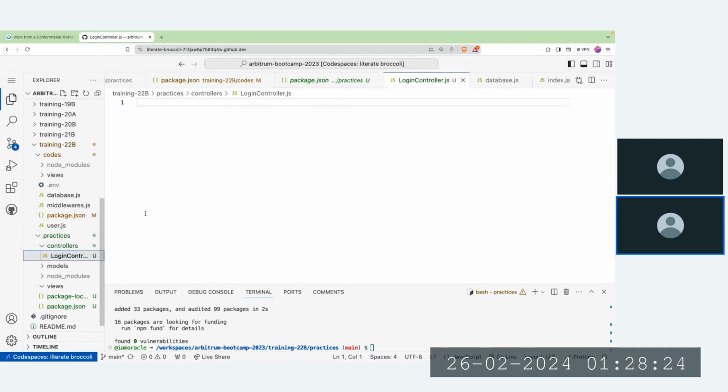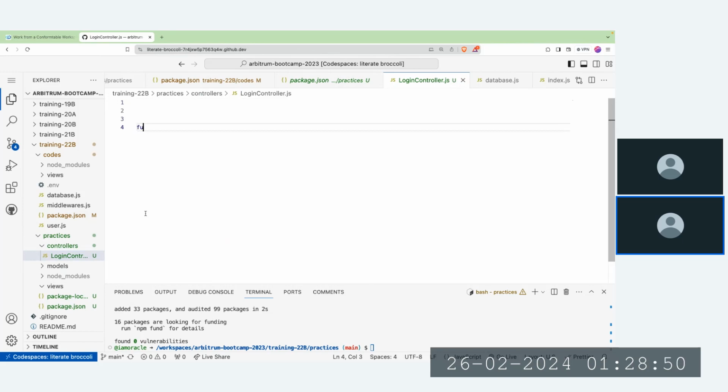I need to put some things in place before I can start using this controller. The controller is just a function that accepts a request and returns a response.